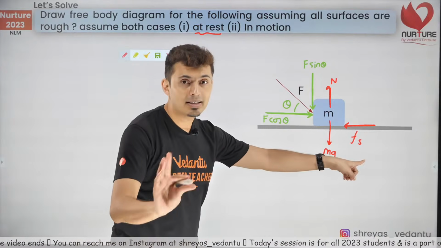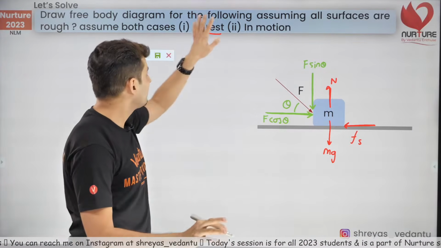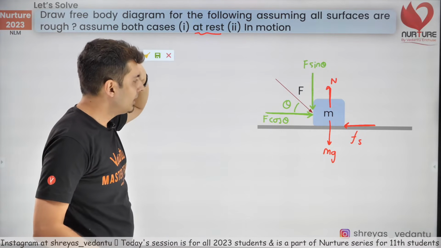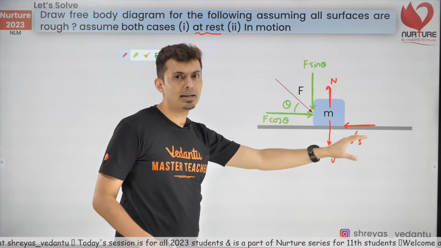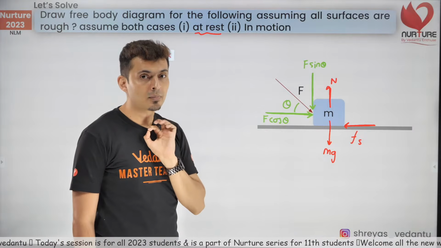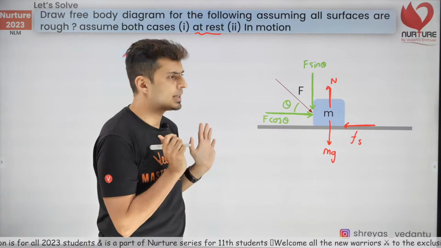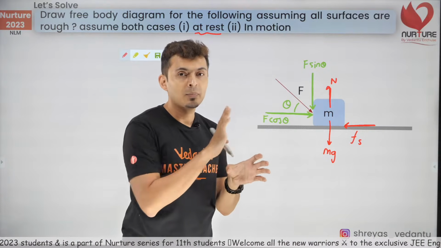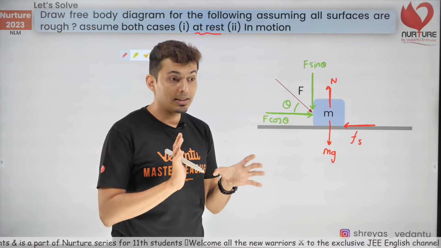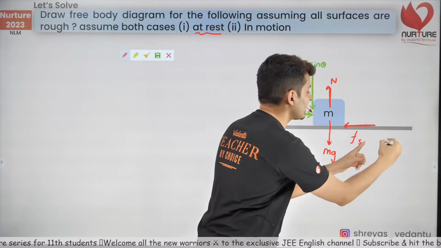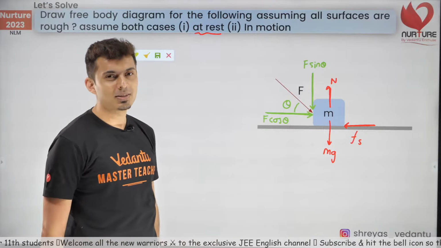I am not putting it as Fs max. See guys, remember, whenever you read a question and it says it is at rest, the first thing that should enter your mind is that static friction is acting. Only when it is given that it is on the verge of sliding, it is about to slide, the force applied is so much that it might just begin the motion, then you will use Fs max. Otherwise, do not use Fs max.